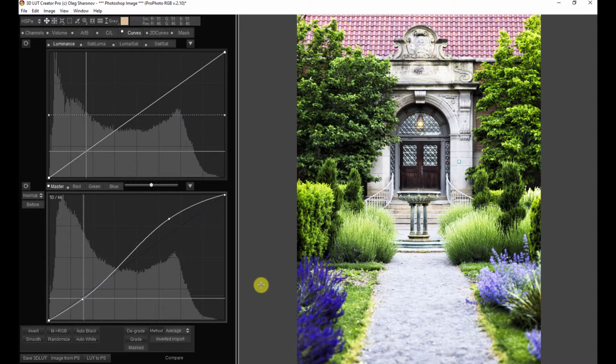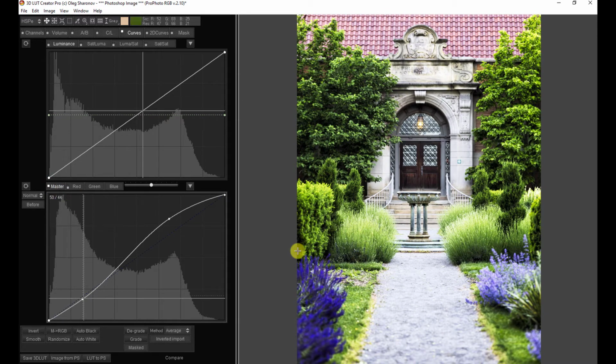Not only did our contrast increase, but it's really wreaked some havoc with our colors, particularly here in the purples and in the greens, where it's markedly increased the saturation. Now, I'm going to turn that effect on and off for just a moment so you can see how it's made those saturation changes.